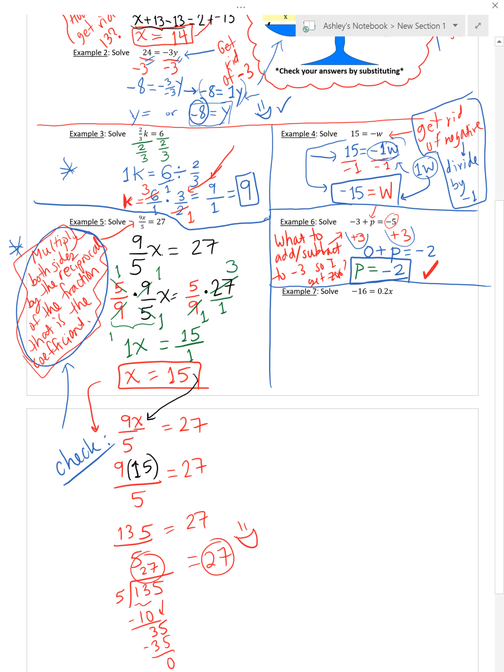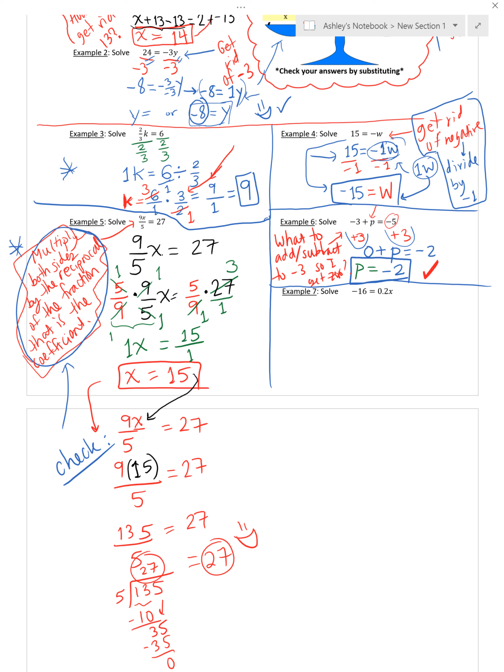Hopefully you're hanging on and you're not getting too bored or it's not going too fast or anything. All right, last one. And then the next section, if you want to jump into that, will be the more complicated equations where it takes more than one step. We'll have to maybe add and divide or add, subtract, and multiply. A few steps, not just one.